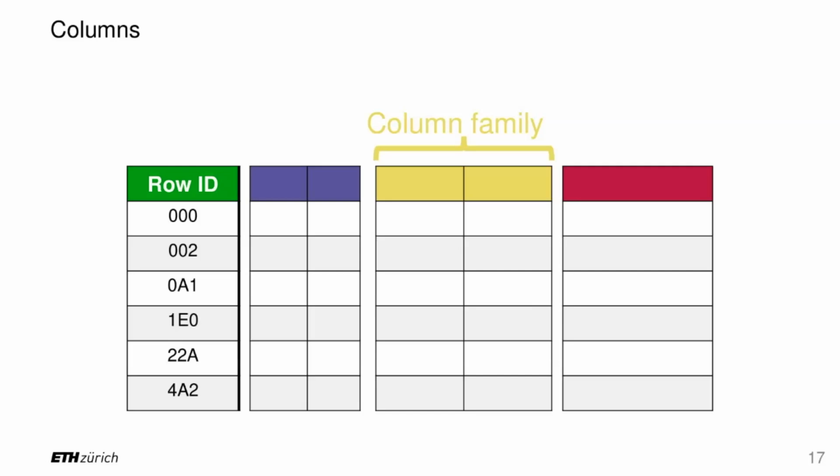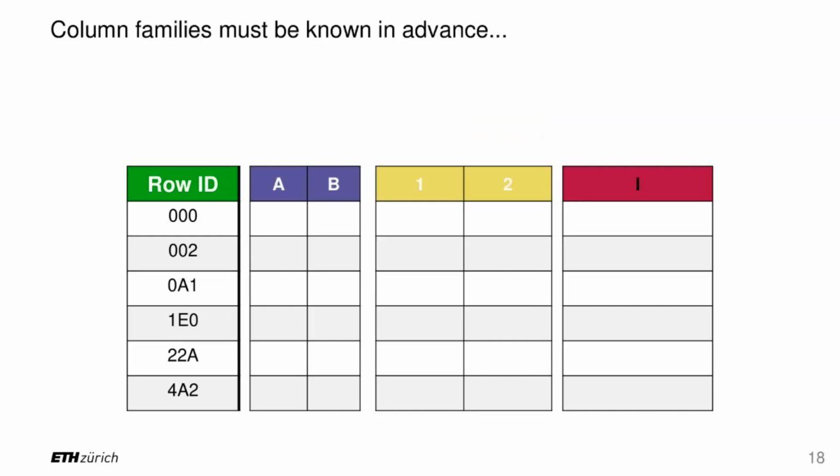And that just basically allows them to nicely organize the columns in this way. So maybe the purple column family might have the products information, the yellow family might have the customer information, the red family might have all the products description in HTML and so on, right? Who is with me? So this is new, that we do not have in the relational model, this notion of column family.